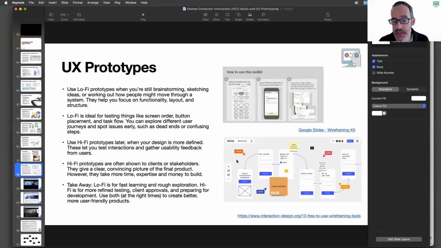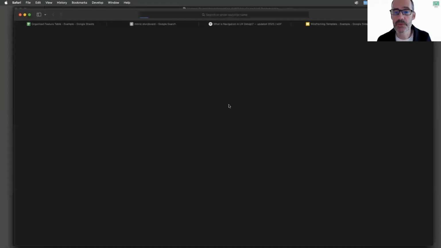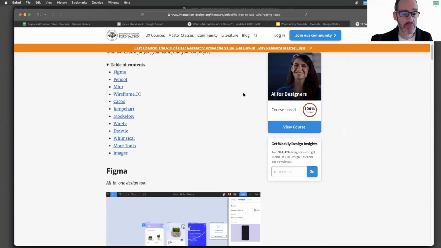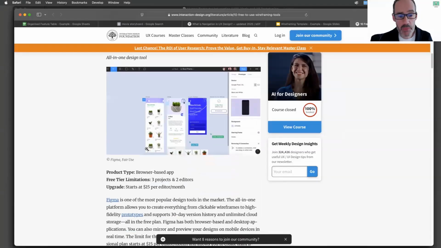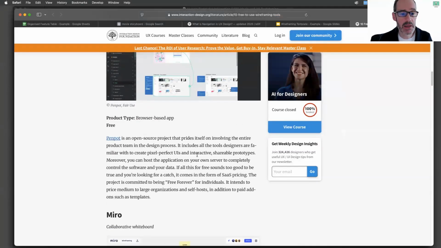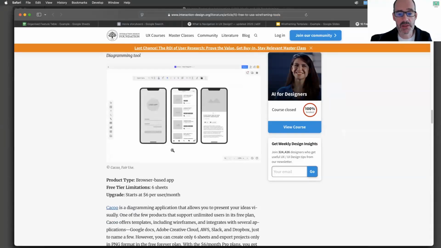So this would be an example of a Miro board, which is like an online tool. There is a link here to different wireframing tools. Some of them are free to join, so I'd go in, follow the link. Some of them might be overkill for your project, but you can certainly try them out and use them. They're nice to play with as well if you're interested in graphic design.